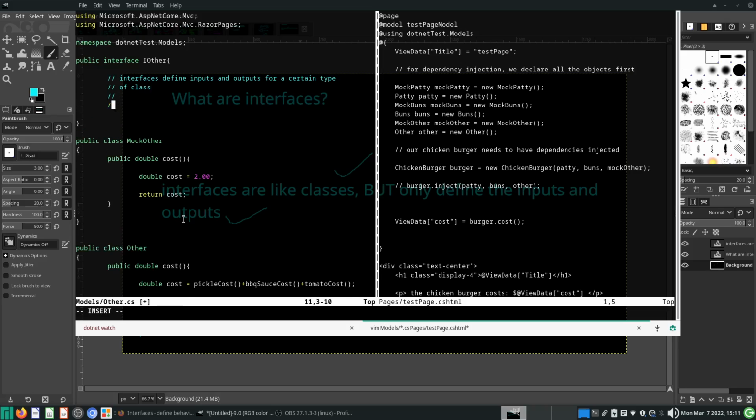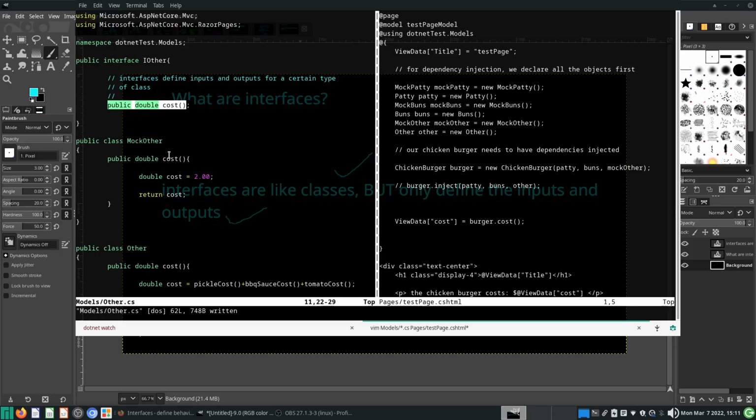The only output we have here is this cost, so I need to put public double cost, and then we do not define anything here. This is how we have our interface. An interface only defines the inputs and outputs. In this case, it's just an output with this cost function right here.